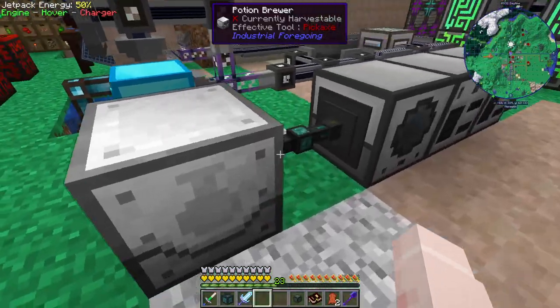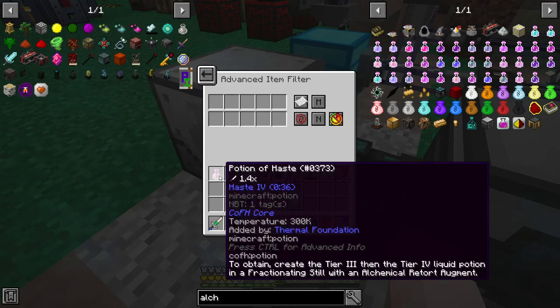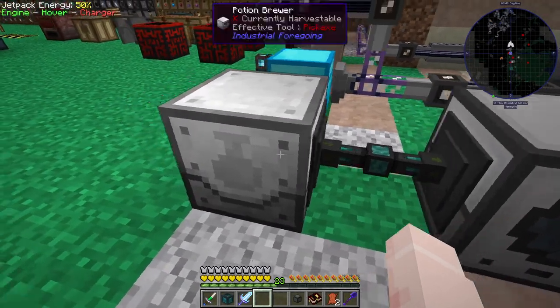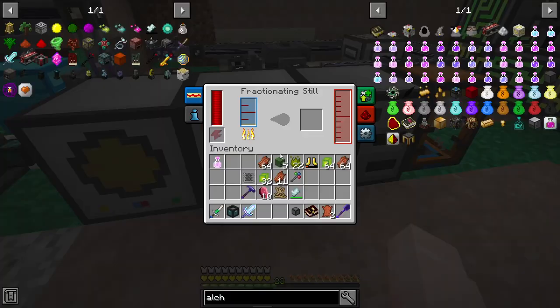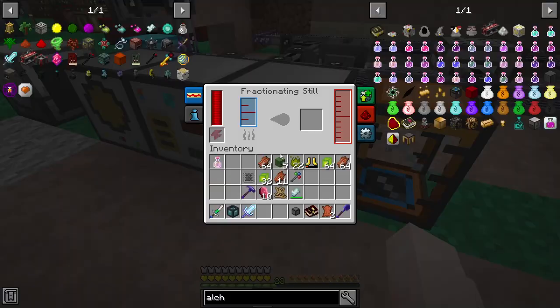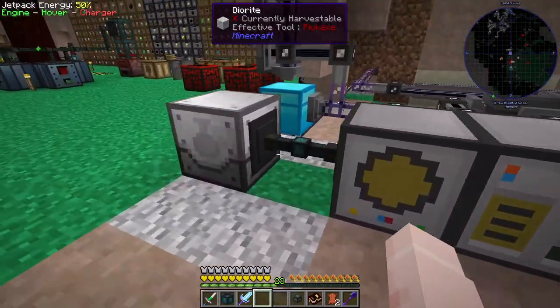So the only thing that's left to do now is replace this with an advanced item filter. We say haste 4, and we definitely want to match on NBT and metadata and disable or dictionary and all that good stuff. So that should now for sure only suck out the proper stuff. And as we can see, it is doing it pretty well. So we should get 150 millibuckets, if everything goes well, and it looks like it will, out into the tank.